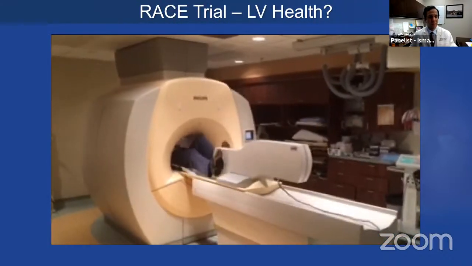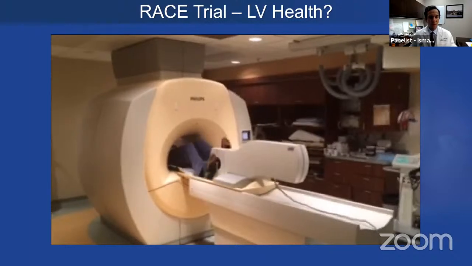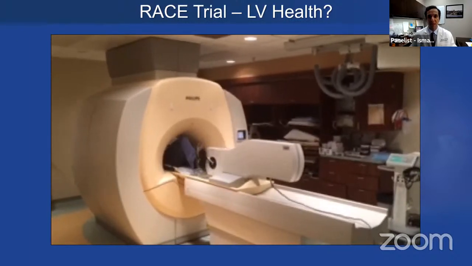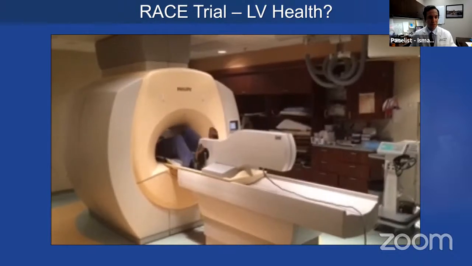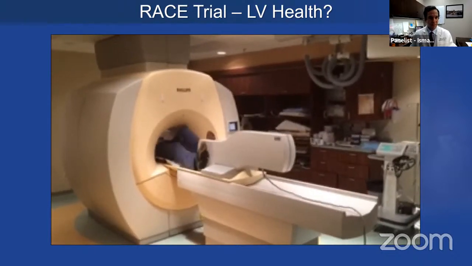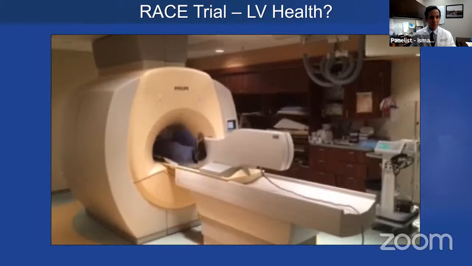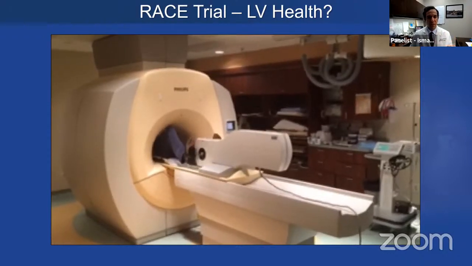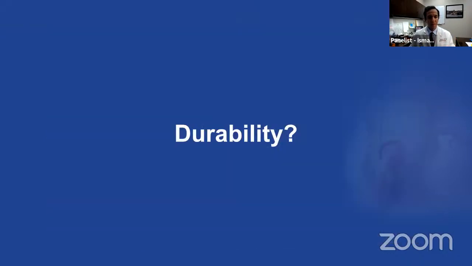Yeah, and this is the study I was mentioning earlier, where we use this ergometer, which is MRI compatible. It's called the RAISE trial. The data is just completed, so we are now analyzing it. But we examined not only gradients, but also the strain on the left ventricle in patients after the Ross procedure or mechanical aortic valve replacement to understand how the ventricles perform, because I think this is really where the answer lies in terms of why the survival is so different between these two groups.